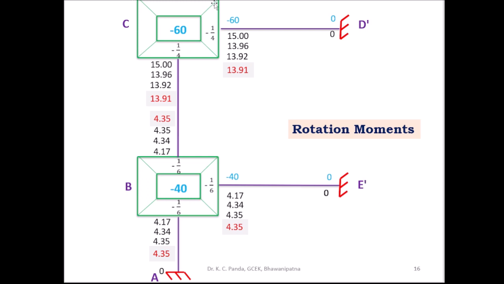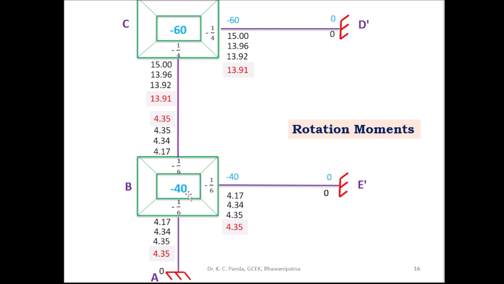At the joint C, make two rectangular blocks, and at joint B, make two rectangular blocks. In the small rectangular block, write the piston moment of the joint C, and here in the small rectangular block, write the piston moment of the joint B. And you know the piston moment MFCD. Just above this line, write the MFCD value, and the piston moment at the midpoint is 0.